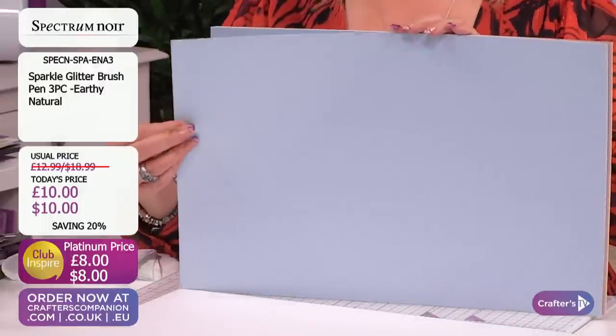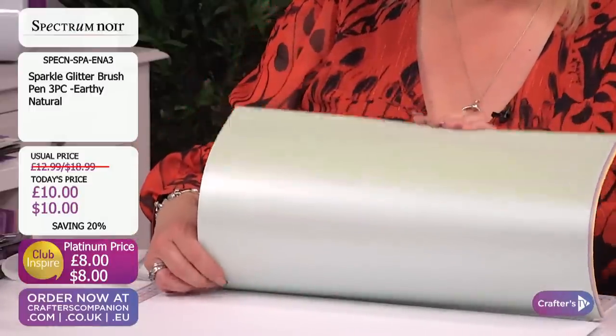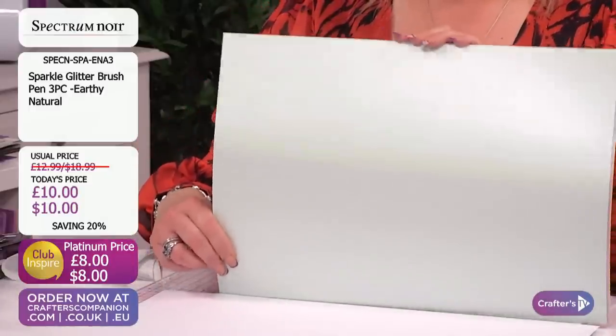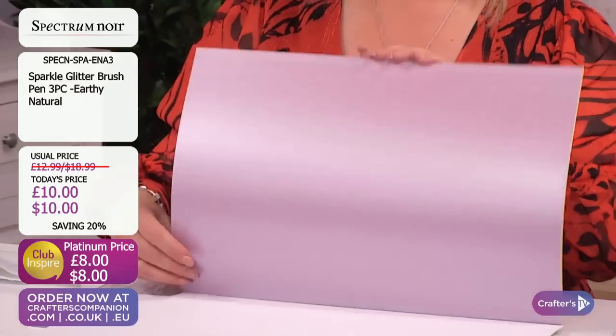Who said about the mobiles with the babies? That was me. You could be cutting them in these colours if you know what sex you're having. If you're having a boy, you could cut it in the baby blue. If you're having a girl, you could have it in the baby pink. If you don't know, you could use this gorgeous mint. And what else have we got in there as well? Let me just turn that around. We've got the gorgeous soft lilac.